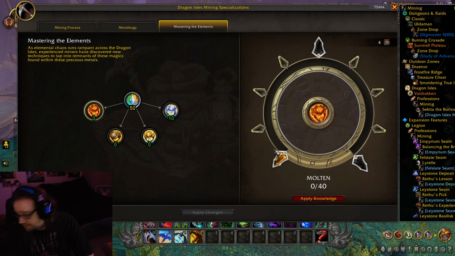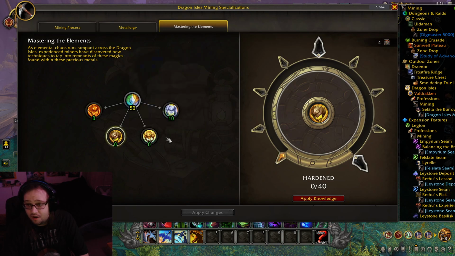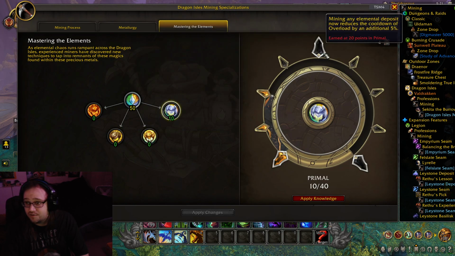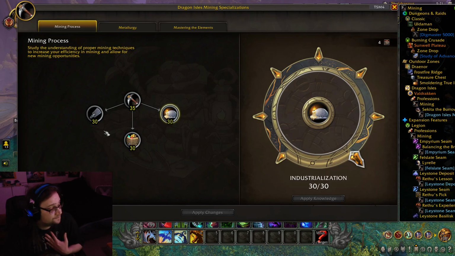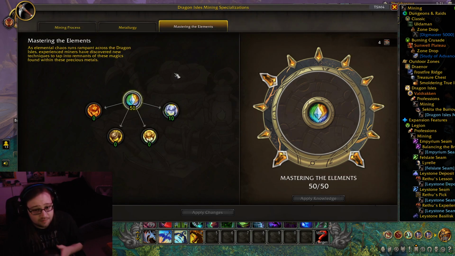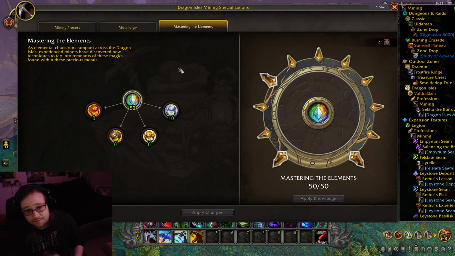Because there's a lot to go through. I still got a lot on my list. So as I go up through this tree, like I said, it'll give me more bonus molten. We got here, mining elemental deposit now reduces the cooldown of overload. So halfway through all of these trees, you're going to get that one, which is going to increase the cooldown you get. So again, if your tune is focused around getting lots of elements, I would recommend filling out this tree versus this one. Okay? But if you're trying to get ore and stuff, this is the one. But if you need elements, this is definitely one to go to after the 35 here. I cannot stress that enough.